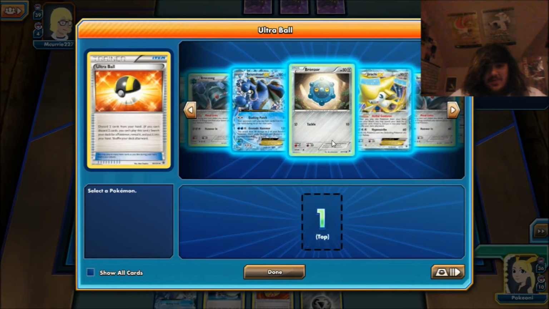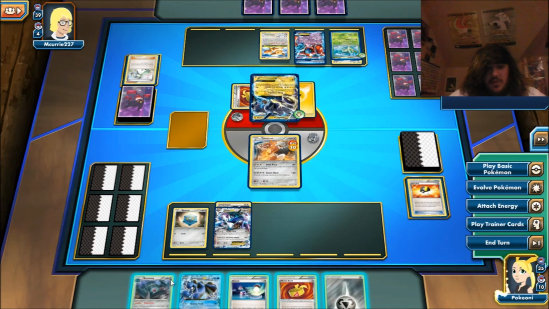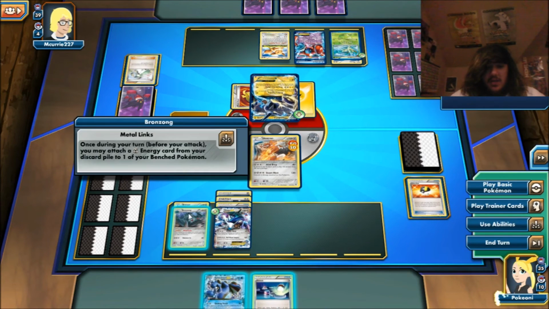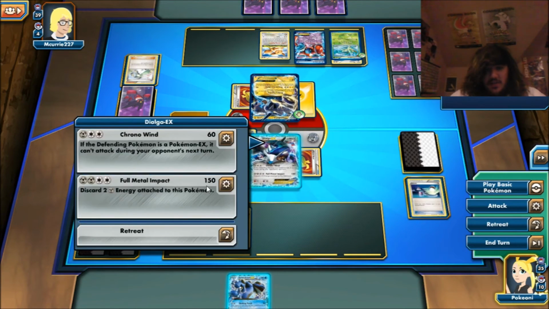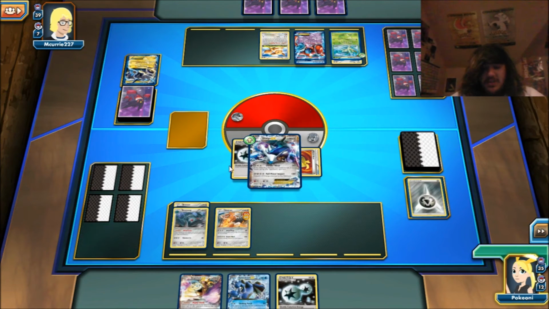I don't think he has anything that has resistance, so we'll get a Bronzong. Put the Bronzong down. Put a Metal Energy, Muscle Band, Metal Links here. And we'll switch into the Dialga, knocking out this Thunders EX. Boom! Full Metal Impact, 170. But we do discard the 2 Metal.